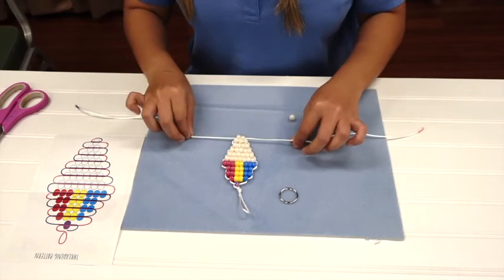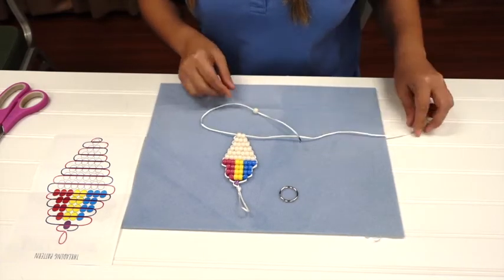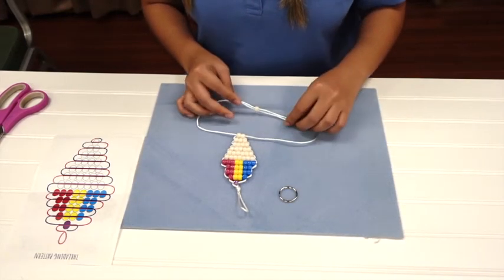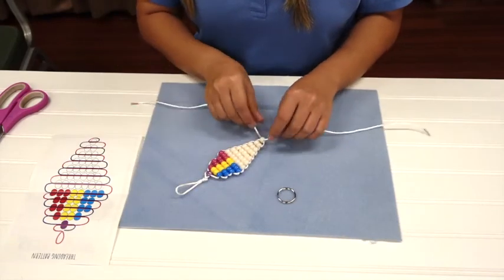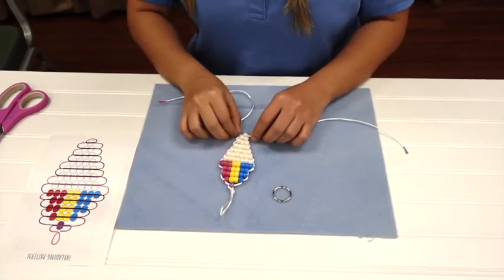Now I've got two. Pull that guy up. And the last one. Yay! Beautiful. Now we can't just hang it up. We gotta tie off the end.